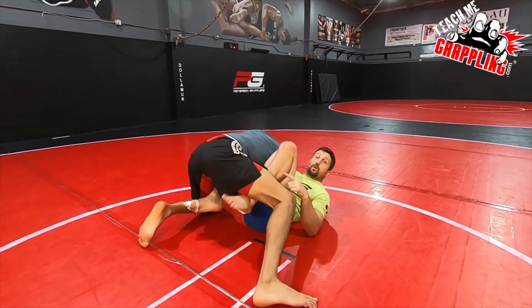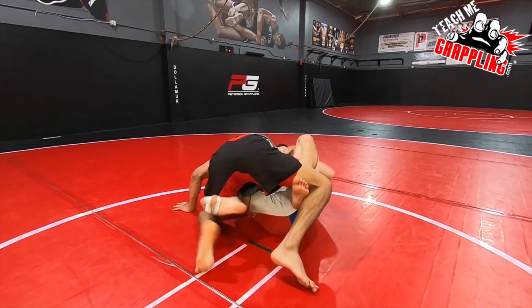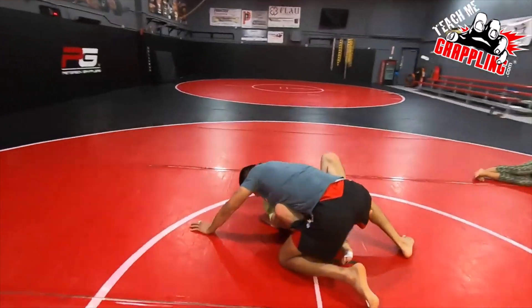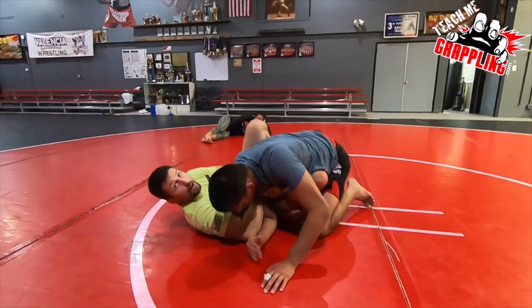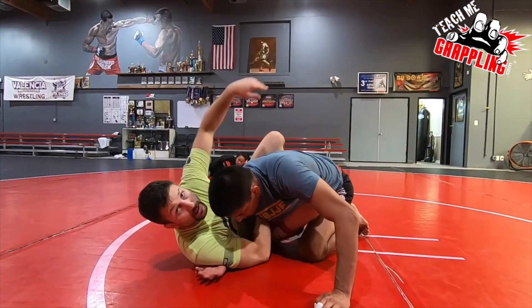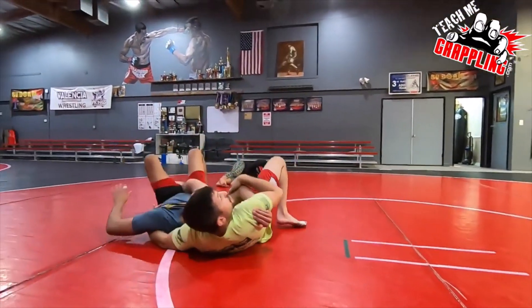While I'm here, he doesn't want this hook to pop out. I might be trying to move my hip to try to pop that leg out. Now watch over here — I've got to make sure I got his wrist. If I don't have his wrist when I do it, let's say I drag them all the way like this: I just lift my elbow, swallow and grip, hip escape, sweep the guy.